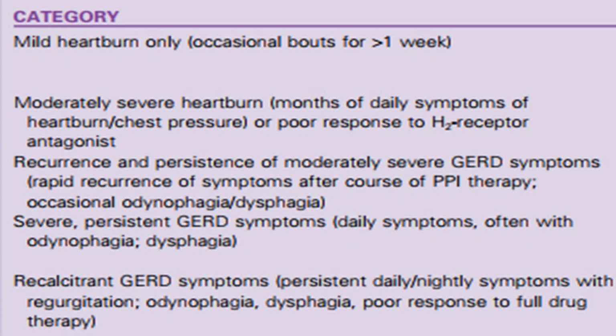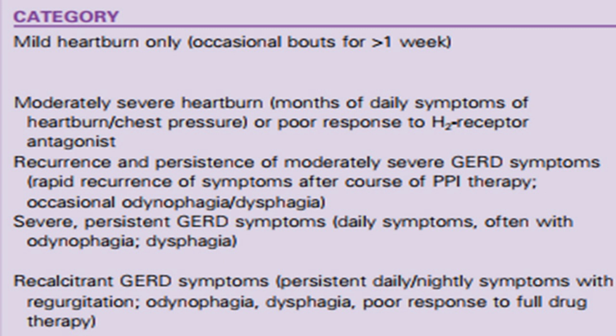What is the treatment of gastroesophageal reflux disease stages? There are several categories. The first category is mild heartburn, associated for less than 1 week, and recommended treatments include early low-fat dinners, elevation of the head of the bed, H2 receptor antagonists for less than 6 weeks, and alkali antacids, single-dose PPIs for less than 6 weeks.